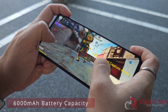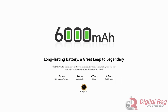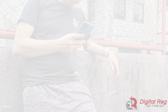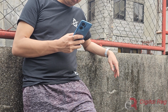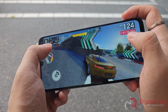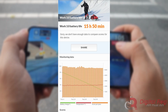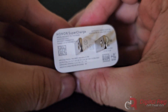Equipped with a 6,000 mAh battery capacity and paired with its chipset, it was able to claim second place in the global ranking of DxO Mark with a battery life of 3 days and 14 hours. In our real-life testing, it was barely able to reach the 3-day mark, and it is still impressive that it was able to achieve that. In the PCMark 3.0 battery life benchmark, it was able to get 15 hours and 50 minutes with 50% brightness, which is outstanding. The charging experience, on the other hand, is alright.